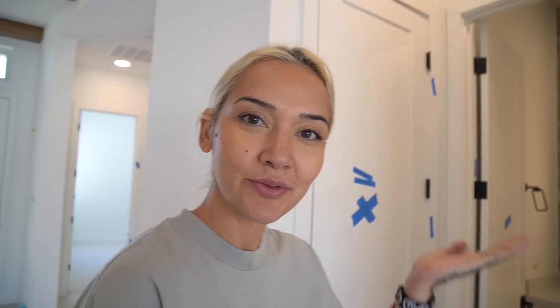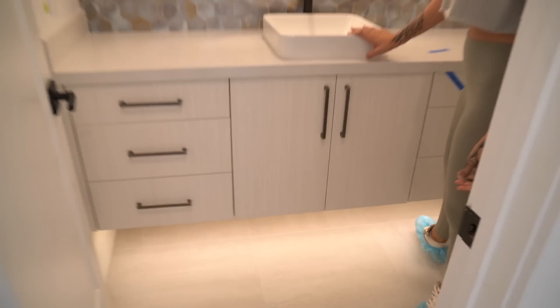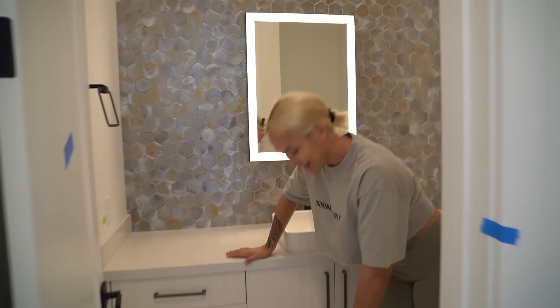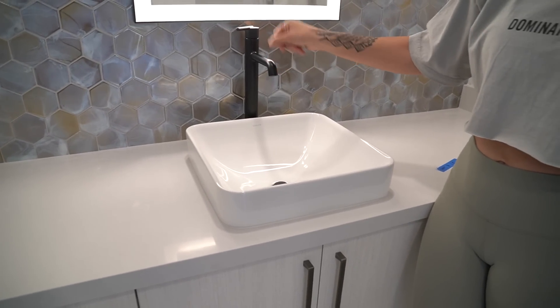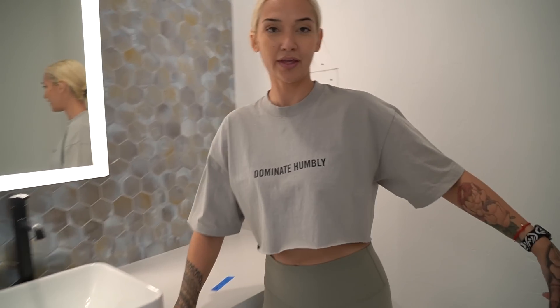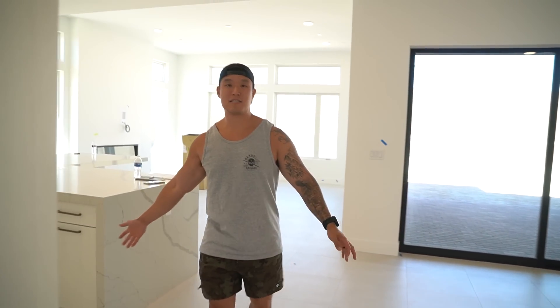We wanted to make a statement as soon as you walked in and give all our guests an experience when they use the bathroom, so welcome to our fancy powder room. Look at the under-shelf lighting — besides the master bathroom, this is the only other bathroom with it. It lights up the vanity mirror, and look at this sparkly backsplash, raised sink, and black accents. Bart had a smart idea and added outlets so he can install a bidet.